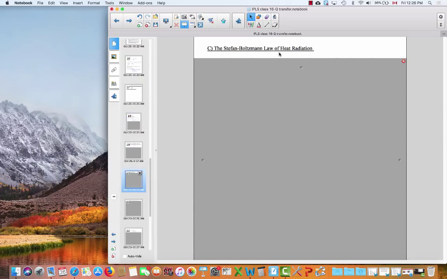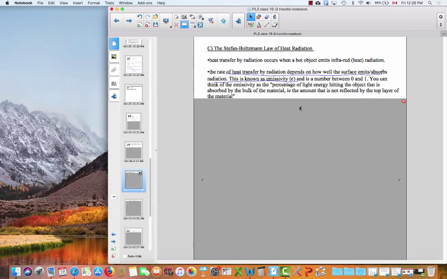There we go. Now, radiation is governed by what's known as the Stefan-Boltzmann law of heat radiation, and we'll see that the rate of radiant energy transfer depends on what the surface is made of. And there's a parameter known as the emissivity that reflects that. The rate of radiation from a surface depends on a parameter known as the emissivity.